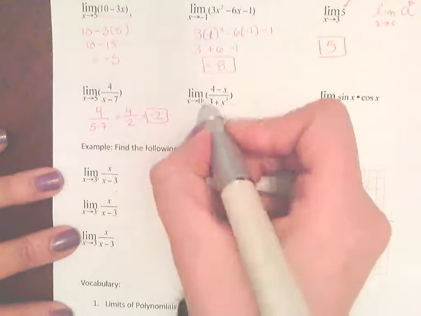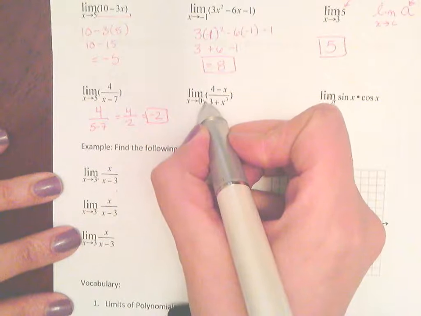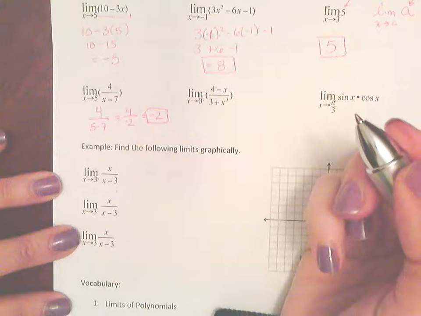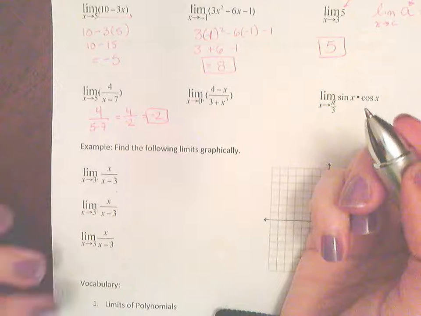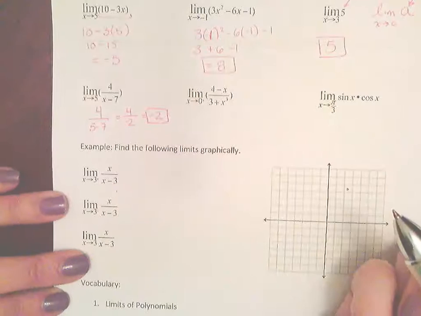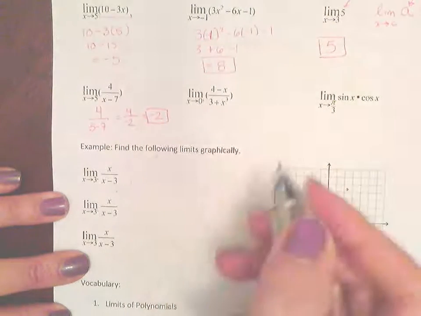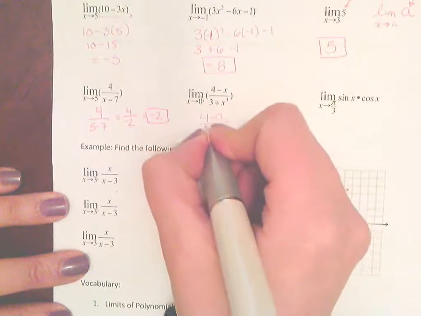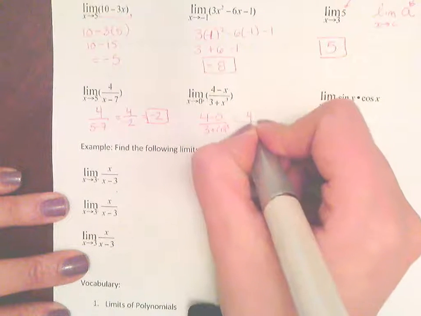Okay. Now here you can see that it's 0 from the positive side, but you're still just approaching 0. So as long as you're using substitution, you just have to substitute this in. Now something does happen if the denominator ends up being 0, but we'll talk about that in a minute. So I'm just going to plug in 0. So 4 minus 0 over 3 plus 0 cubed, which is 4 over 3. And there's my limit.